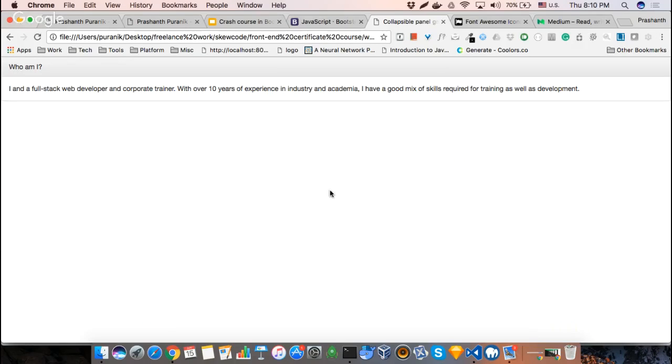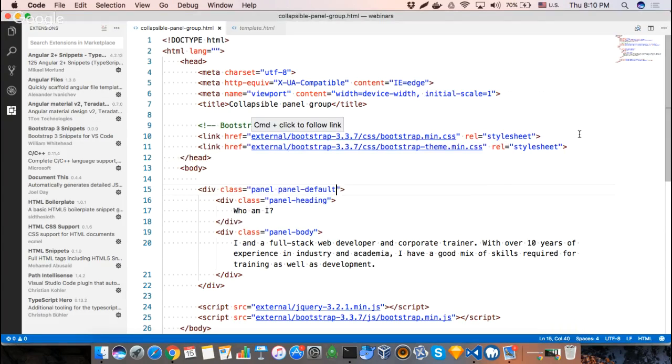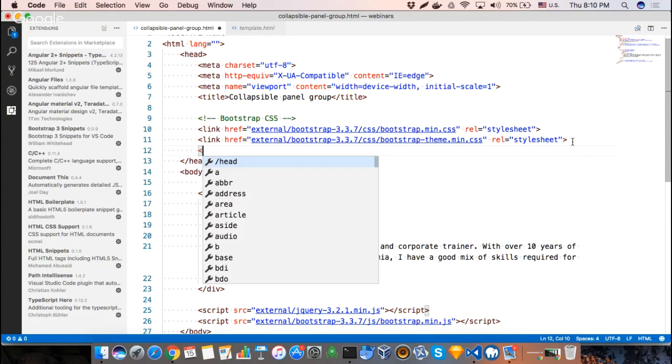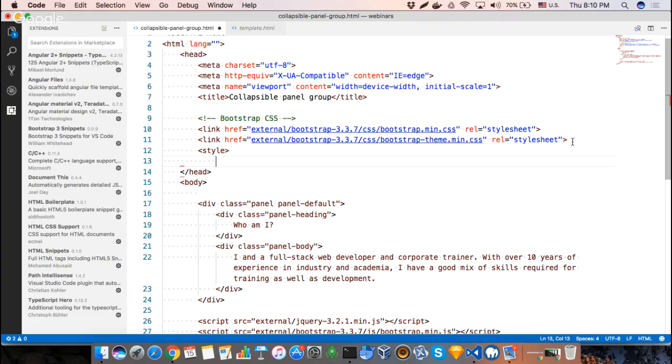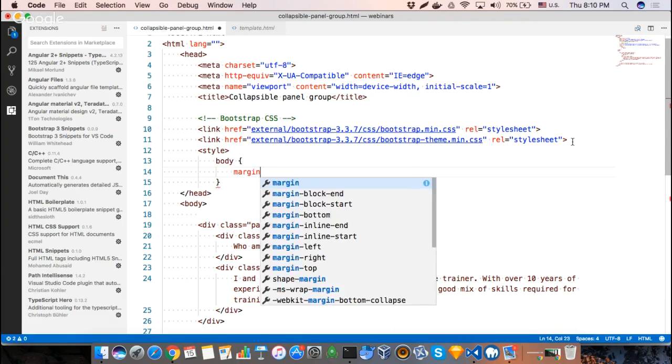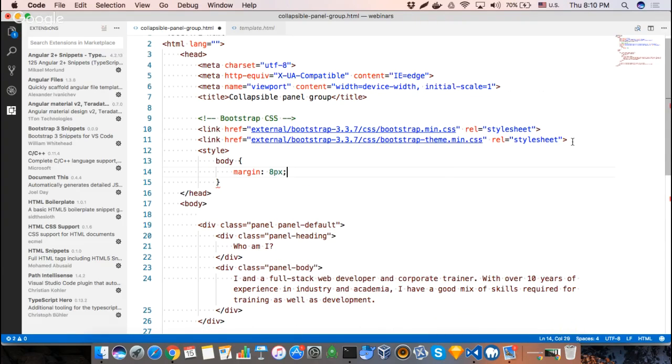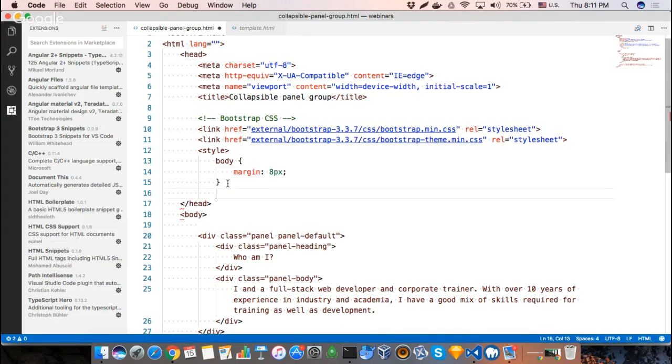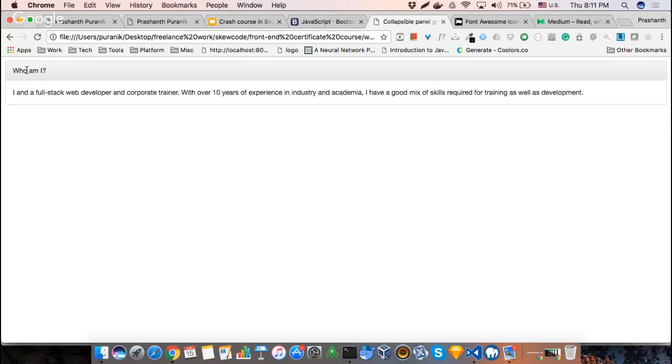Okay, so this is a basic panel. Again, there are no margins on the body. This is why it's not so clear. So I'll just add some small margin. Okay, so we have a basic panel now.